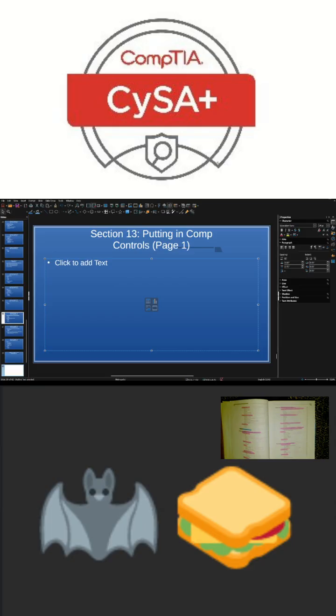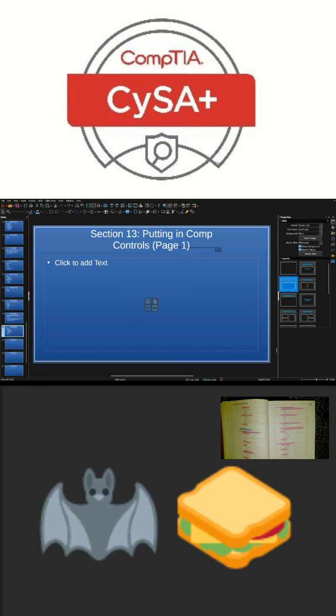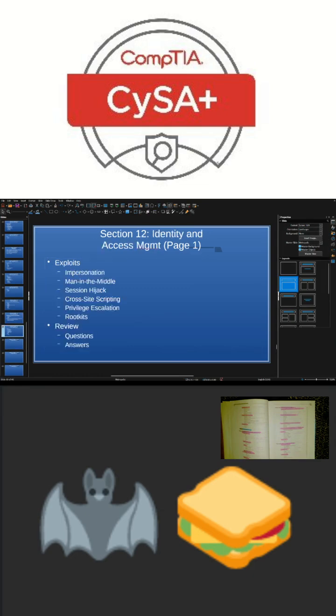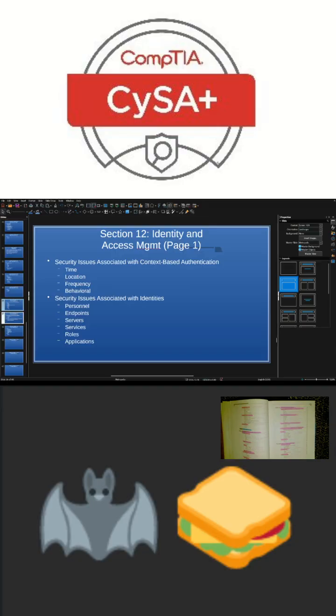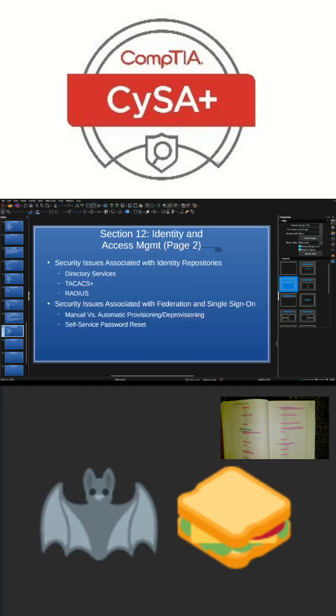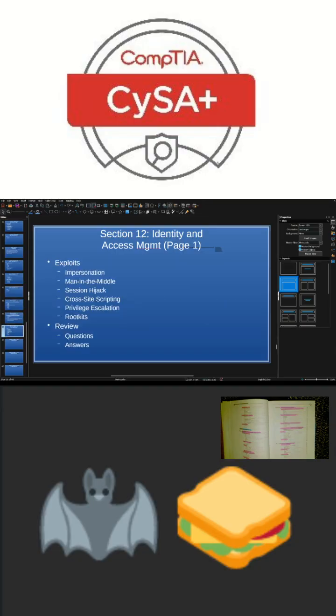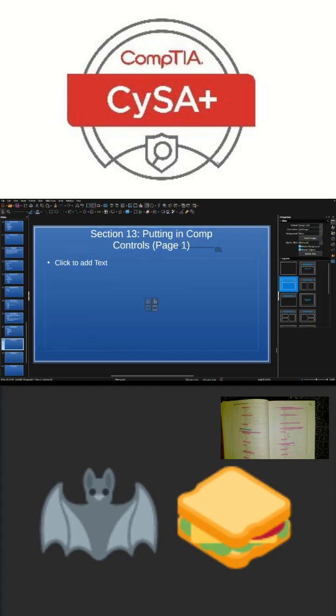Duplicate this one. Let's do it twice. We'll use the other one if we use it. Oh, speaking of which, did we change that? No, that's going to be page 2. There's page 1. Section 12, page 2. Section 12, page 3. Now we should be on section 13, page 1.